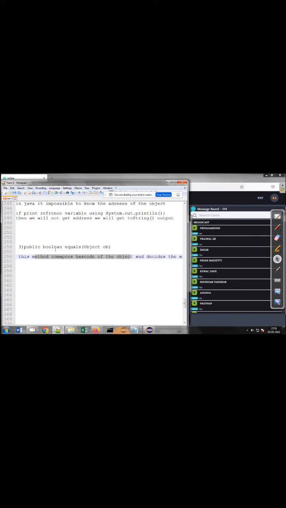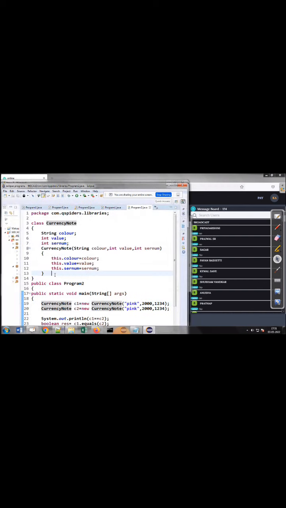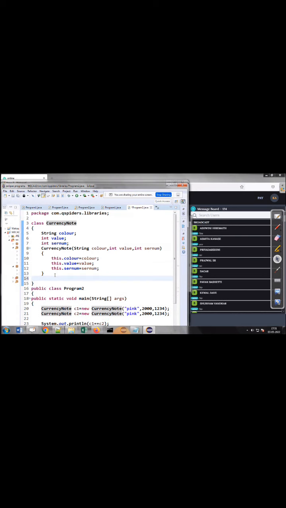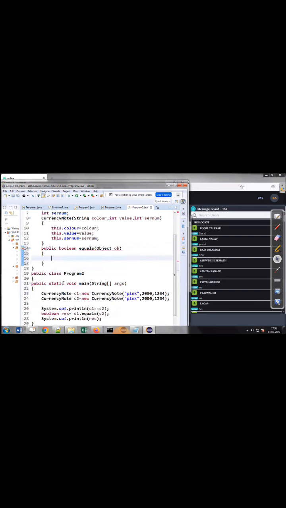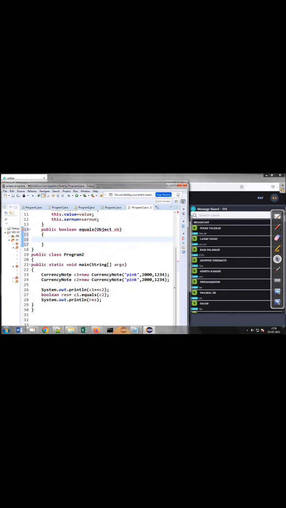You have to scratch the old meaning; you have to override the equals method. You got the point? Now the equals method present in the object class is based on hash code.